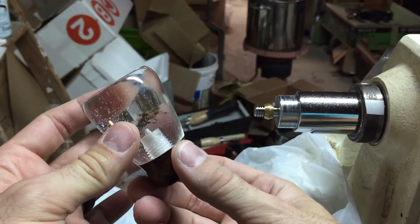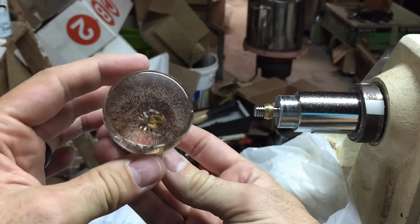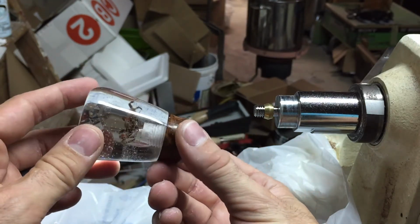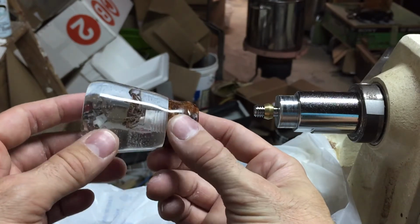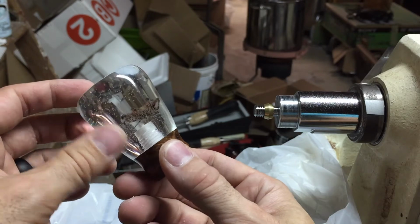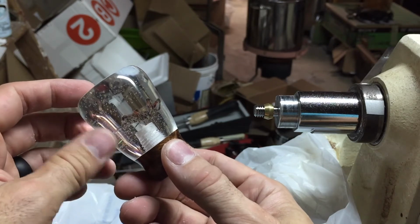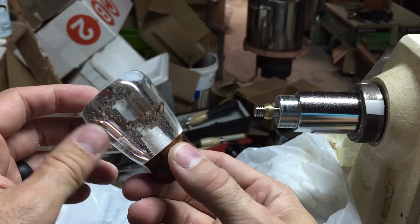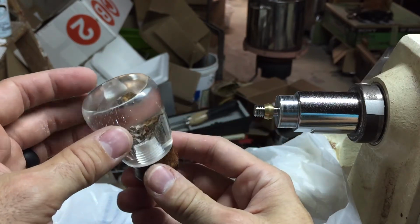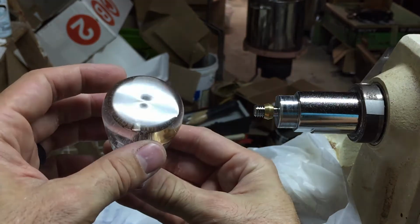Alright, well here's the end result after sanding and plastic polishing. And I'm not sure if the iPhone's going to pick up the small scratches from the 80 grit that I started with. I probably should have never gone down that far, but I had irregularities in the turning. I just kind of rushed through it. So I wish I'd have spent more time fine tuning the actual profile before I went to the 80 grit sandpaper, because they were hard to get out. And my micromesh pads are on their last leg.